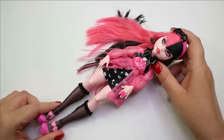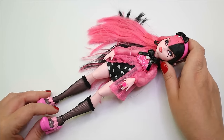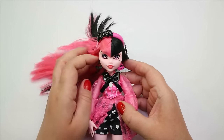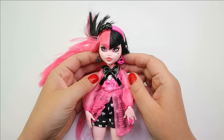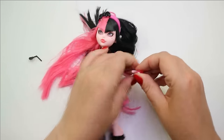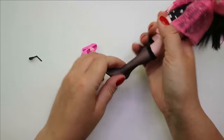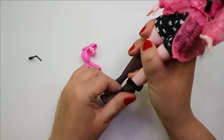Okay, let's use this new Draculaura doll for this project. You know guys, I think I should use this new generation of Monster High dolls more often in my work. After all, they've been on the market already for a couple of years, they're not that new anymore, so I can use them more often. But right now, let's undress this doll, let's remove all her accessories, hair and makeup, and then we'll start the real transformation.